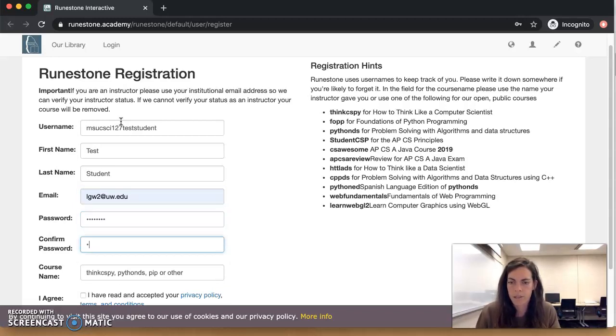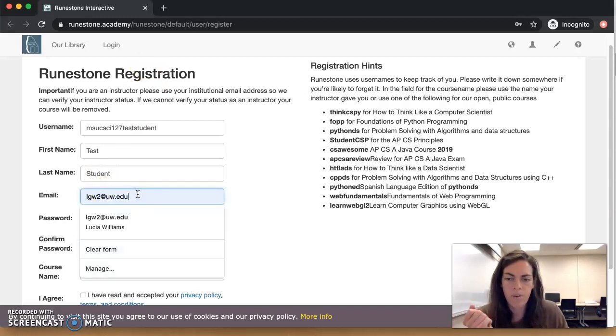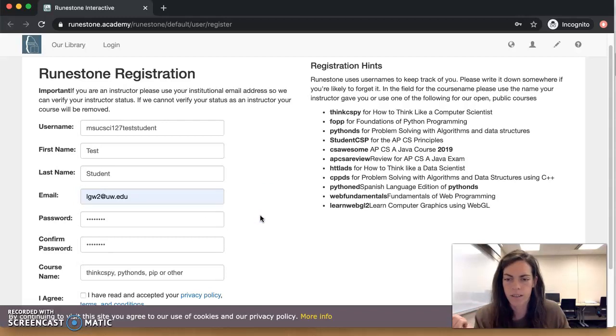Just create a password. So for this email, make sure that you use something that you have access to, because this is how you will recover your password if you ever lose or forget that.